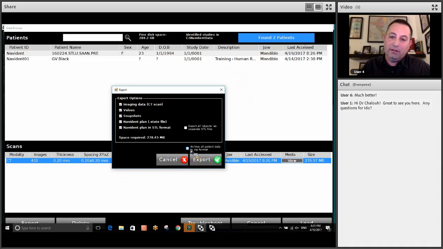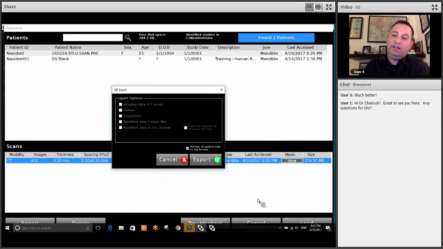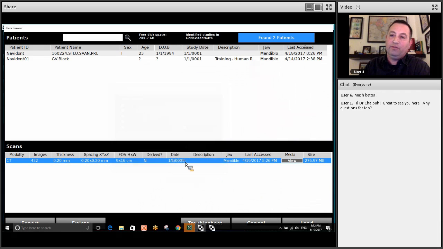So I mark it and click Export. Then I can select where I want to archive my data, and it will save it in a zip format in that folder. So that would probably be all for this time, and I will return it to you now, Beth.